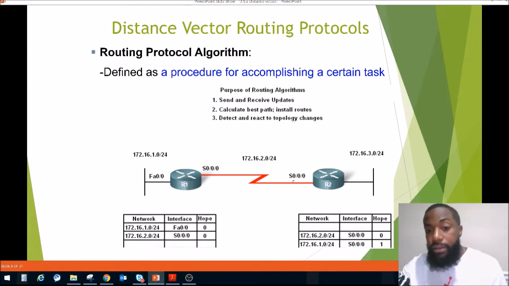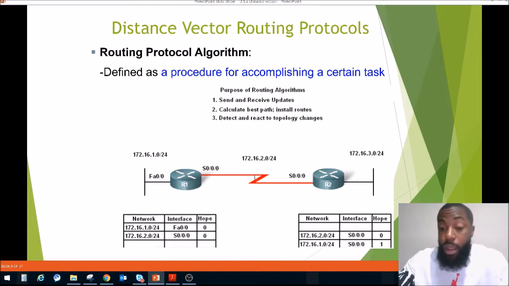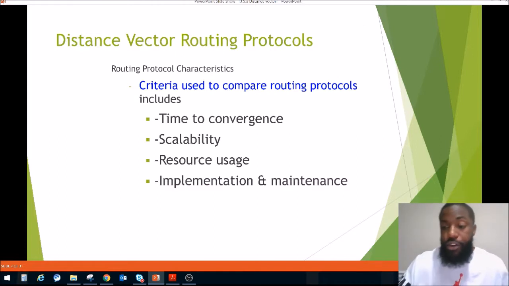The routing update lets them know about their remote networks. So router 2 is going to let router 1 know about the 3 network. Y'all see that? That's why this is blank right here. He doesn't know about the 1 network, and he has to wait. If it's RIP, he has to wait 30 seconds to get that update, or when he powers on during the cold start.